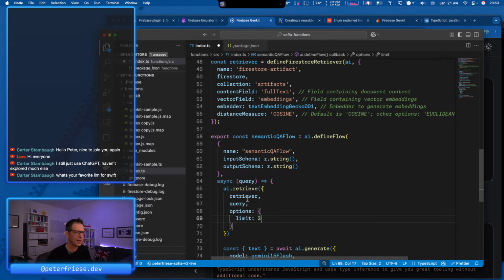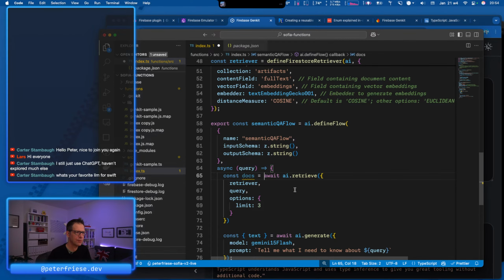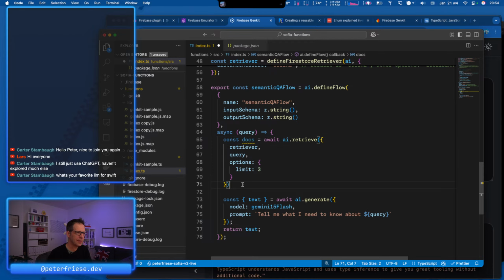Okay, so we retrieve the documents, and that's probably an asynchronous call as well. Const docs equals await retrieve, and then when we make the call to generate, we can pass the documents.